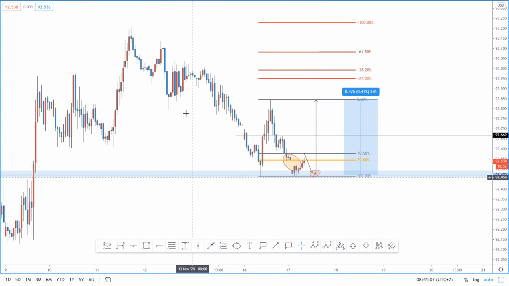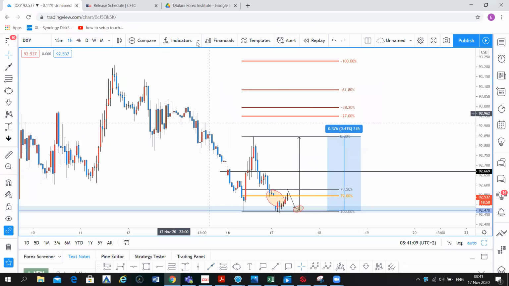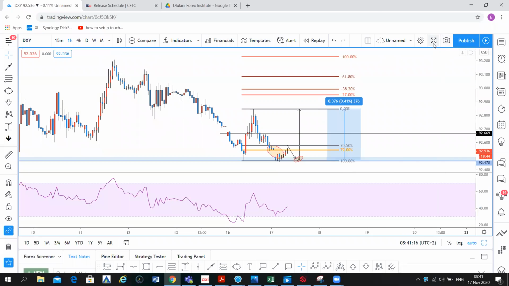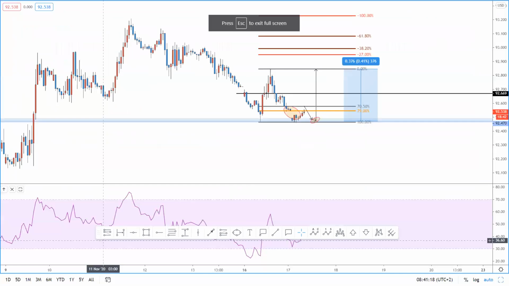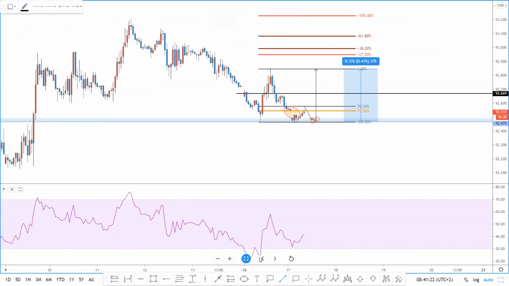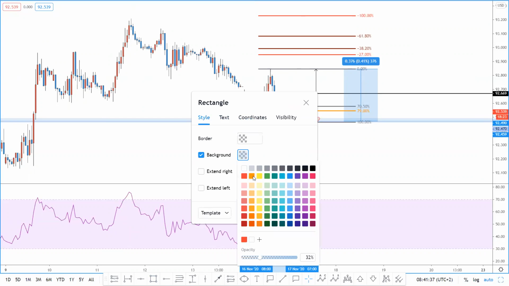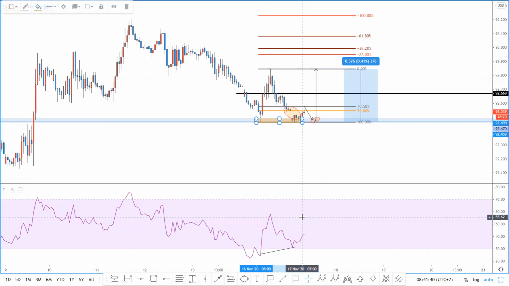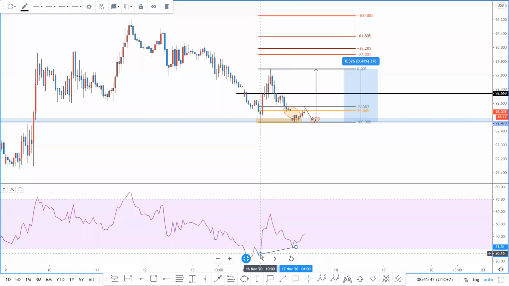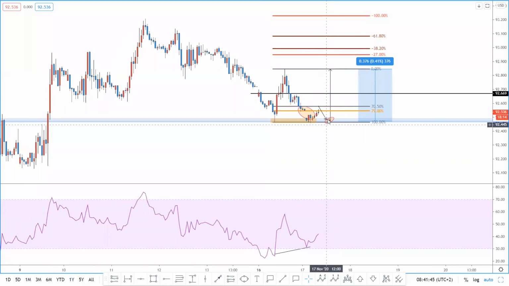If I were to also add some RSI, you know how I like to use the RSI to look at the pure strength of a particular pair. You understand with the market convergence and divergence that we are in the right direction, right? We are in a bullish convergence: in this area we have a strong horizontal push, which is a double bottom, if you like, on the dollar. With the strength, you can see the RSI gaining strength at that point. So we're expecting a strong dollar for the day, right?